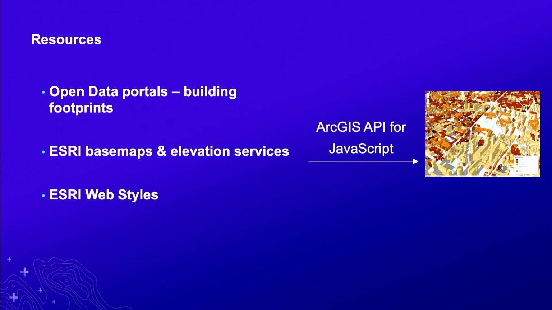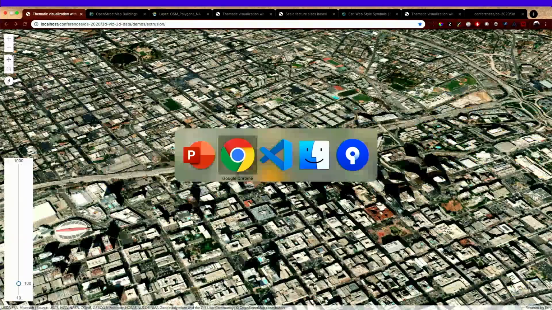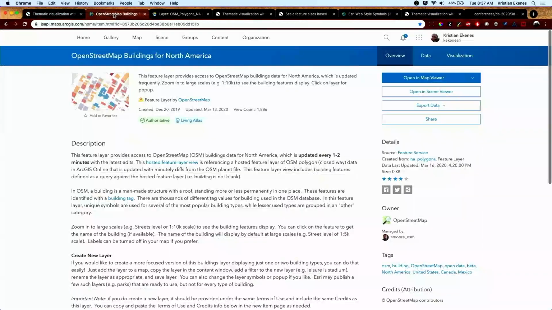And something that you may not know, if I switch over here to my browser, is that Esri actually provides OpenStreetMap building footprints that are up to date within the last 5 minutes or so, or 15 minutes. It's regularly updated by the minute, and you can bring these feature layers into your apps and work with them.